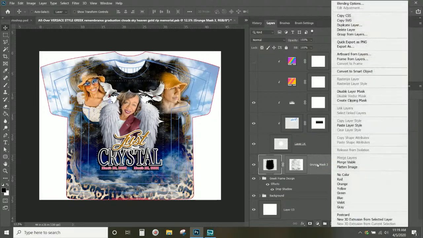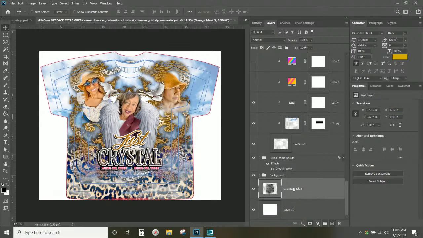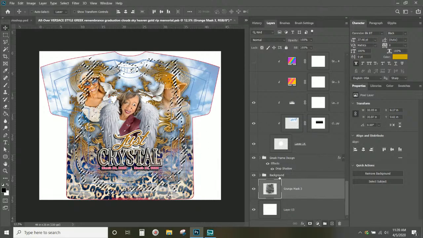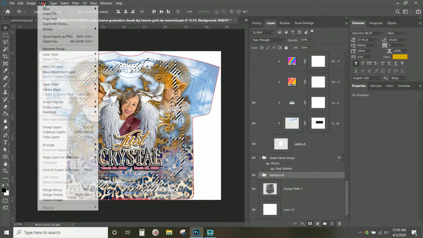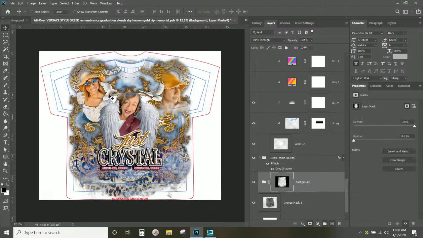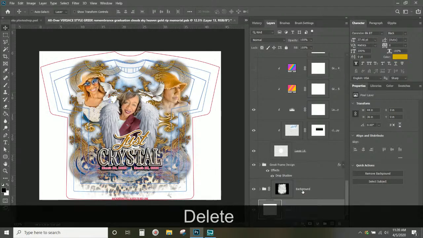So I'm going to go ahead and apply this layer mask because I like that it has the little paint droplets in it. Then I'm going to bring it below, hold down Control while I select the thumbnail there, and that way when I go to my background and I add a layer mask, so I'm going to do layer mask, and I only want to reveal what I have selected, so reveal selection. And now I can go ahead and get rid of that grunge mask.